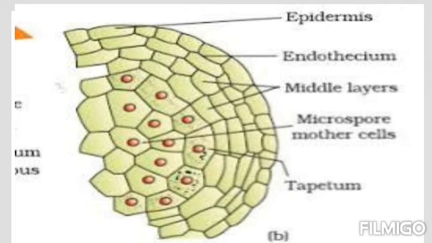The third layer of the pollen sac wall is the middle layer. There are 1 to 3 layers inside the endothecium, and they are short-lived and thin-walled. The last and fourth layer of the pollen sac wall is termed the tapetum. It is the innermost single and special layer of cells that surrounds the sporogenous tissue. This layer completely develops by the time sporogenous cells reach the tetrad stage. We'll talk about this later on.